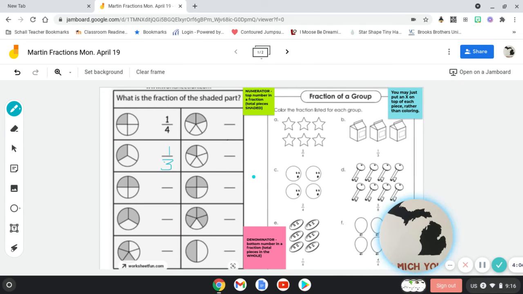Now, over on the right-hand side of the screen, I put a sticky note up here that says you may just put an X on the top of each piece rather than coloring. You still really can't color this, and holding it down and trying to color the object would take a lot longer. So it tells you to take the object, which just happens to be stars, and identify 5/6. So you can see that there are 6 total, and it wants us to represent 5/6. So all you would do then, boys and girls, is just go like this. And I'm pressing pretty hard on my mouse. That's all you're going to do.